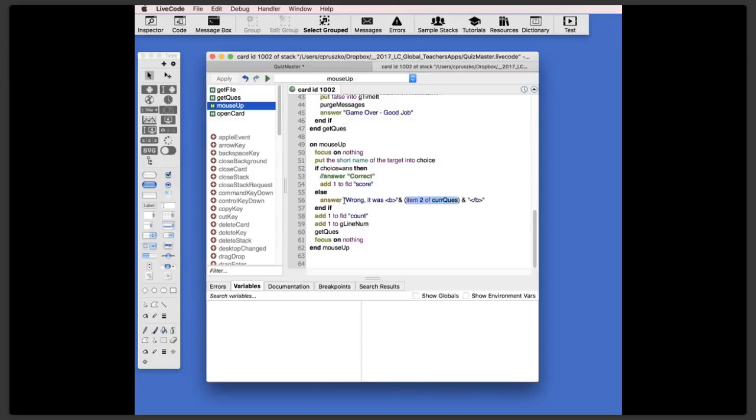So if they get it wrong, this reinforces and tells them what the correct answer is. And feel free to change this or eliminate it. Older students might want it to go faster and not have pop-ups that they have to click on. Younger students may appreciate this. So it's based on your preferences and how you want to do it.